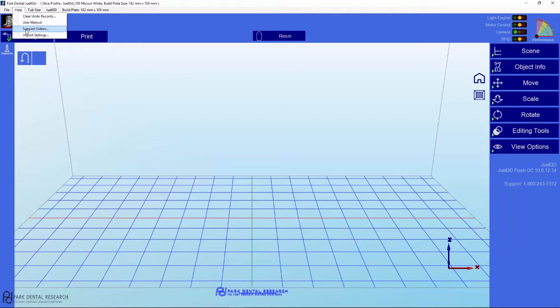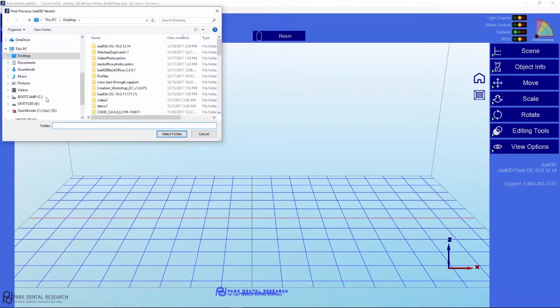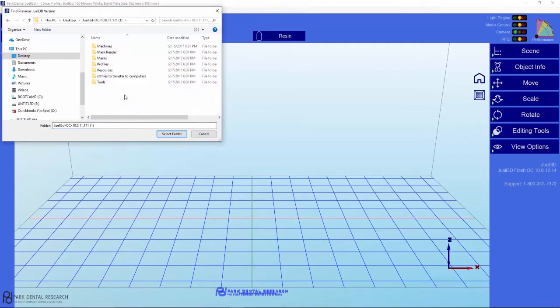We've got several videos on the web that it can bring up. And this one allows you to import settings. For example, let's say you have an older version of software and you've now updated to a new version of software. You'll notice over here, we're on version 10.0.12.14. And let's say it's a new version that we've just installed, and we want to update from an older version, which we're going to say from version 10.11.